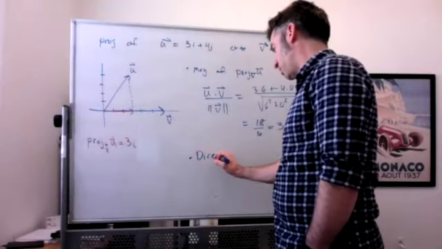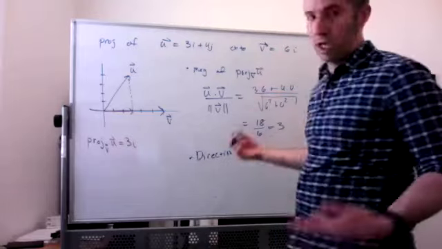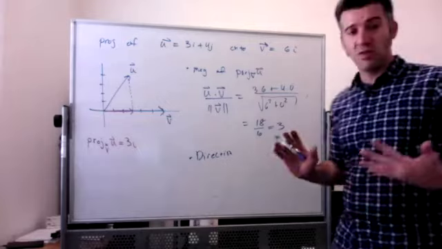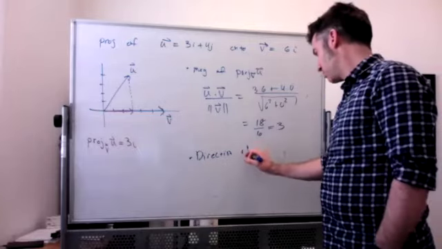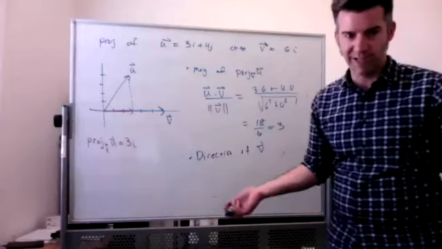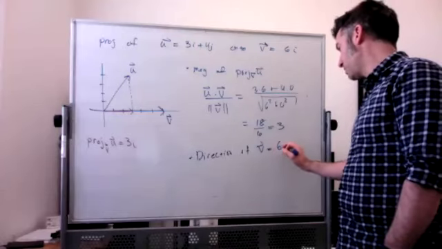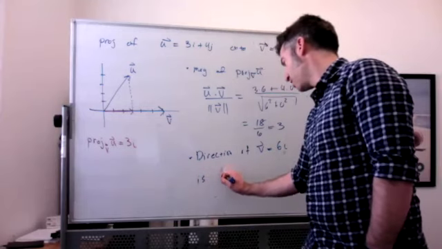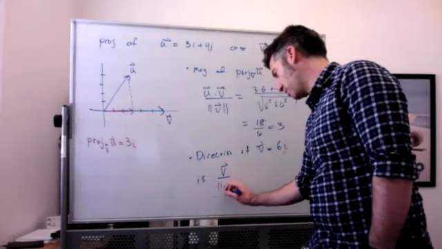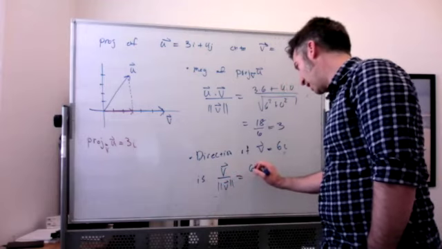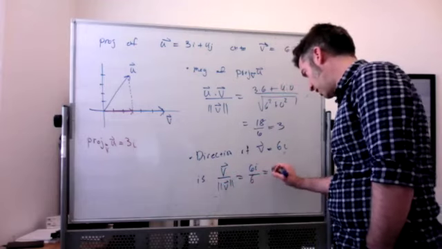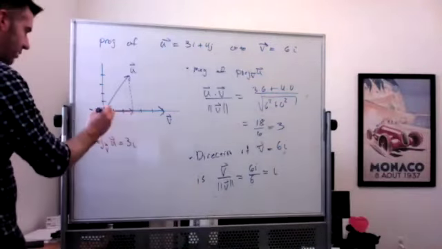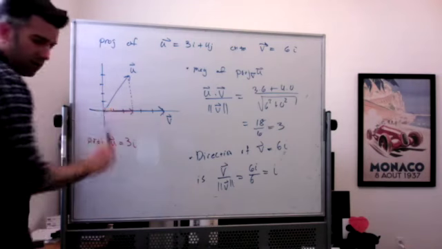Okay. What's the direction? Well, the direction of the projection is the same as the direction of v. So here's the thing, you can't just say the direction of v is v. I know that seems dumb, but it is what it is. So if v is equal to 6i, the direction of v is v divided by its own magnitude, which is 6i divided by 6, which is just i. So it's a vector in the same direction. It's just a unit vector, a vector of length 1. I don't want to ruin my blue pen.